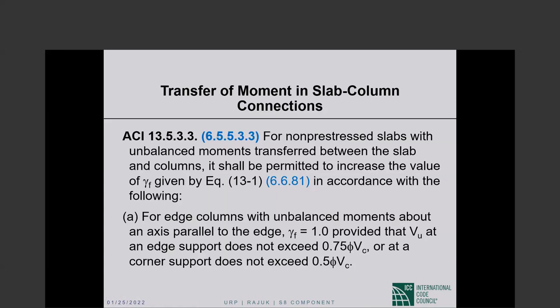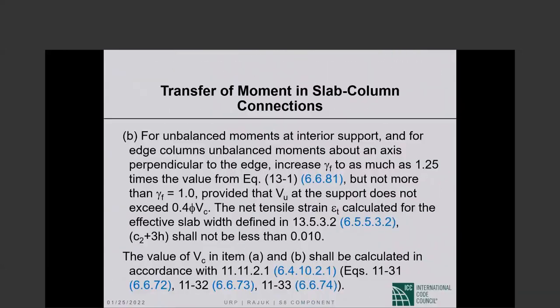This is great flexibility because if 100% of the unbalanced moment is transferred by flexure, there is no unbalanced moment to be transferred by shear. Okay? So when it comes to shear design, we are so much better off. If it is an interior column or an exterior column, but the bending now is parallel to the edge.